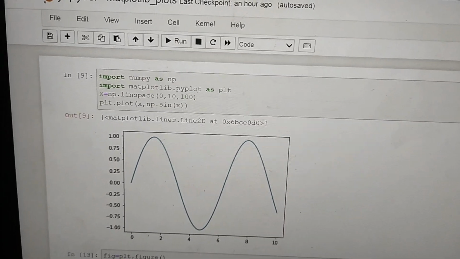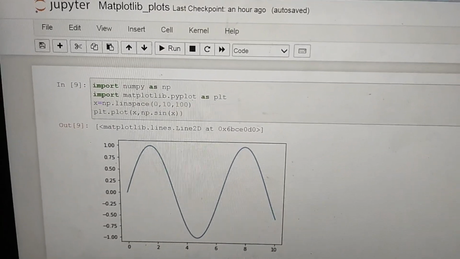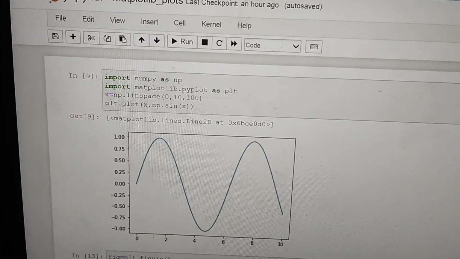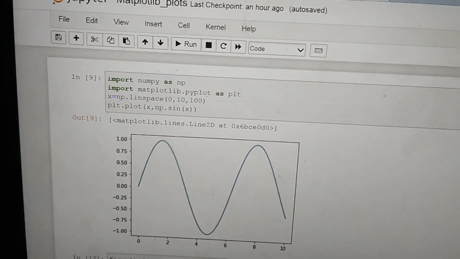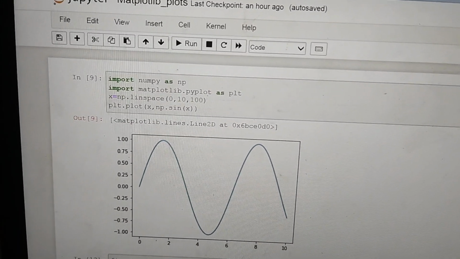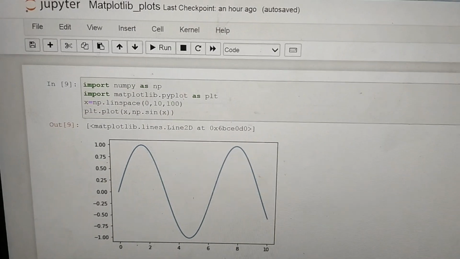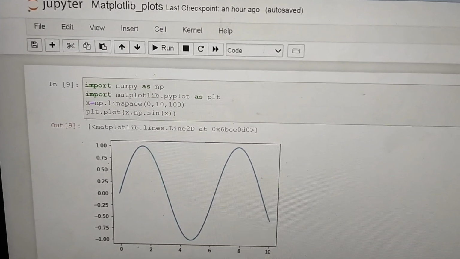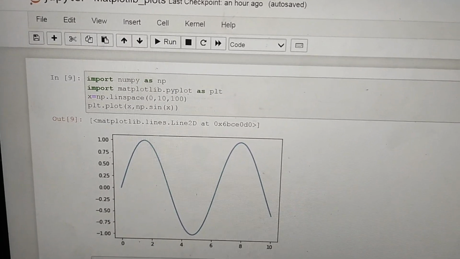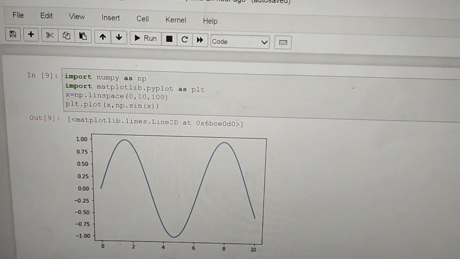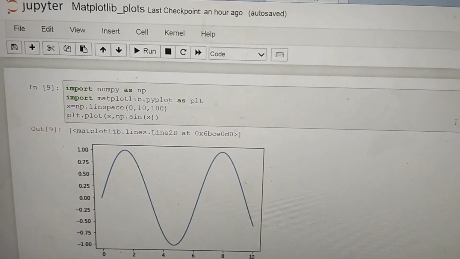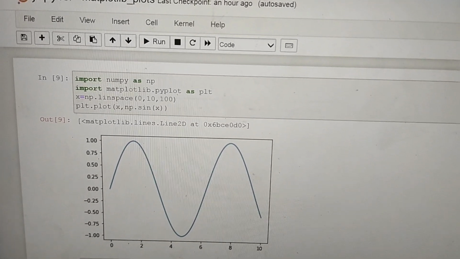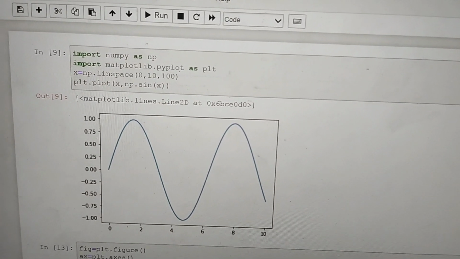We have a visual representation. A huge amount of data will be presented in the form of a graph or a plot to our eyes. So why is it required? Why do we need to visualize the data? What exactly is visualization and why is it required? When I say visualization, as I told you, we're just visualizing a huge amount of data in the form of a graph. Now why at all is it required?